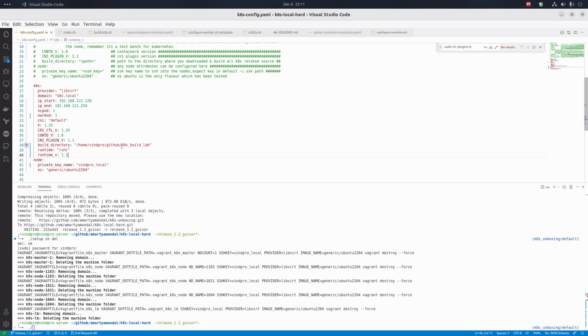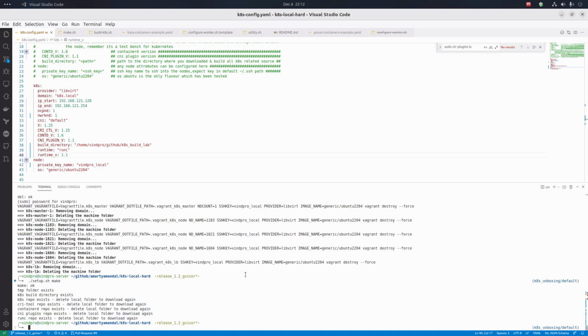So the first thing, once you have all this configured based on your home lab setup, the first thing you do is run make. This make basically will ensure that all the source code is actually downloaded.